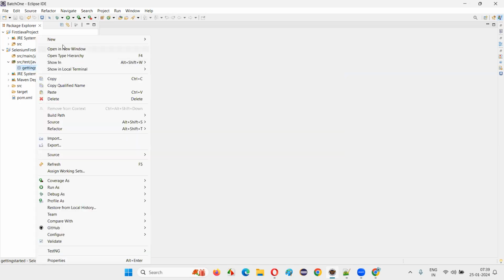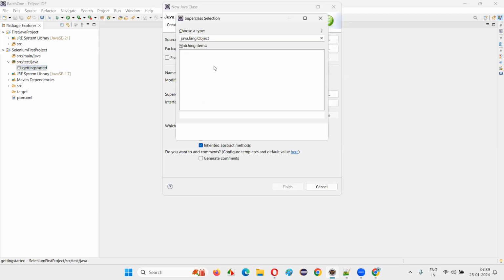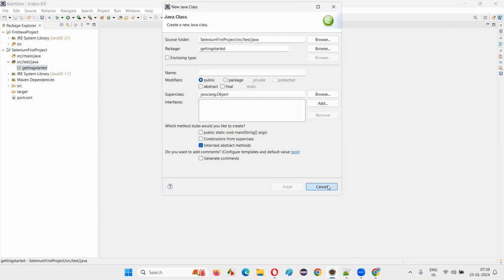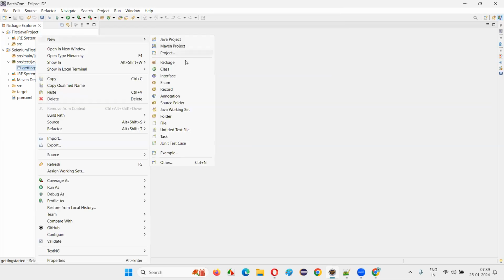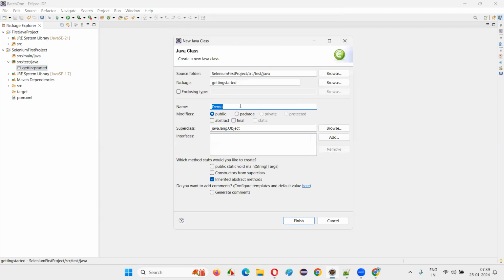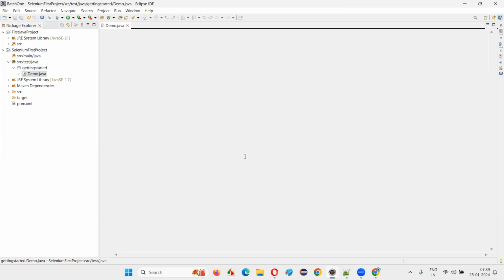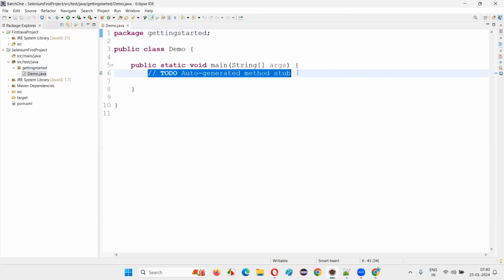Fine. Under this package, I'm going to create a new class. I'll just name this class as demo class. Again, I'll create, right click, new class. I'll just name this class as demo. Here I'm giving the name, the same interface we got for creating a class. In the normal project also the same dialog we got. In the Maven project also same dialog we got. With main method, if you want, you select this checkbox, automatically it will come with the main method that you already know. The class got created, the main method got created.